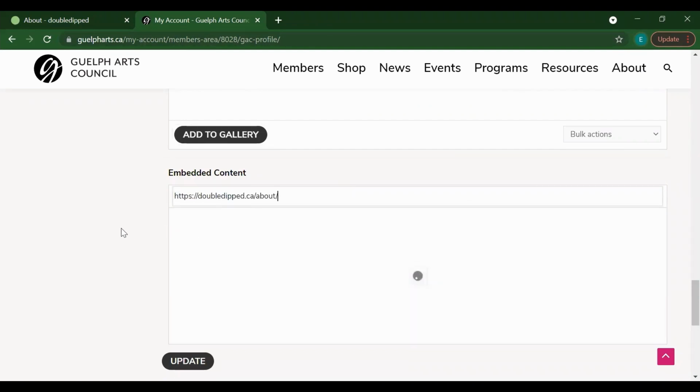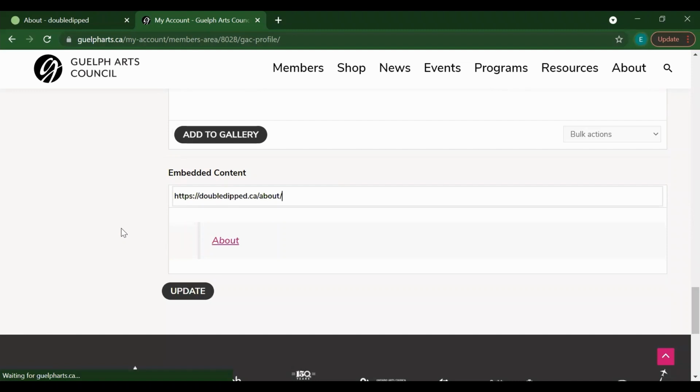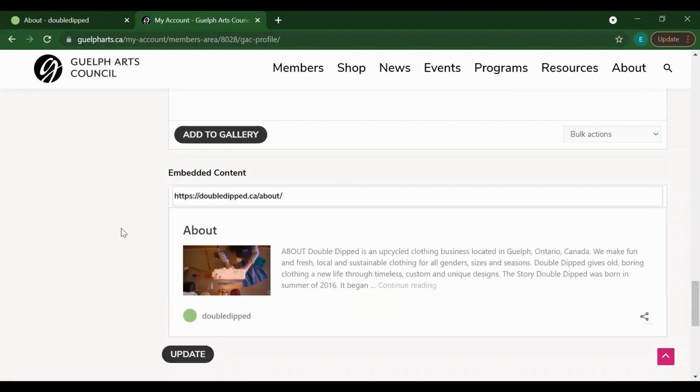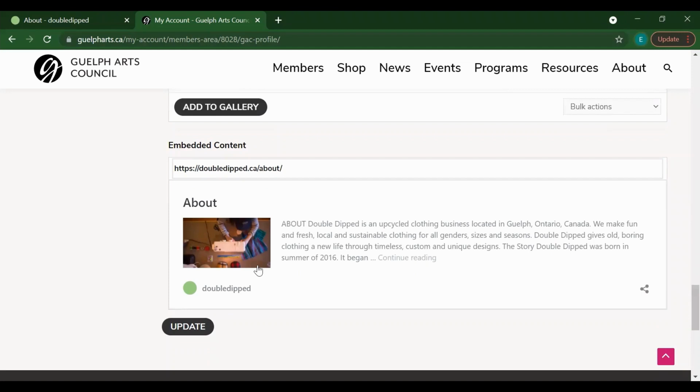And it should give, hopefully, a preview of the site on the profile. But if you took a YouTube link, for example, it would preload the video and have that there on the profile for you. Yeah, for example, for myself as someone who plays music, I might want one of my videos to show up in that space so people can watch the video right off the bat.